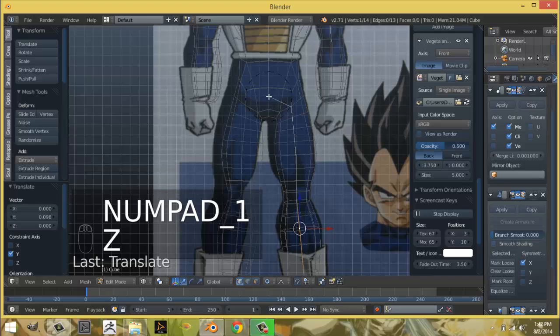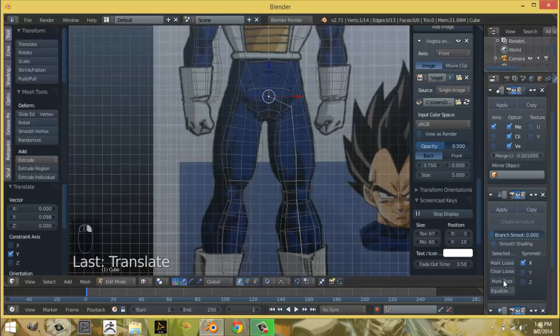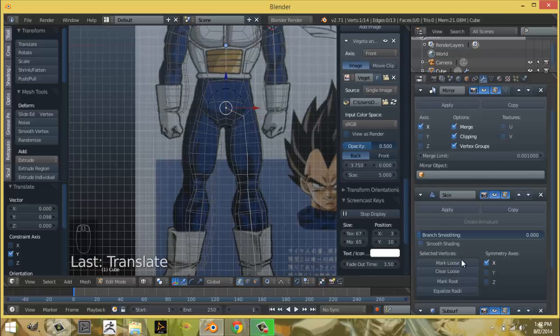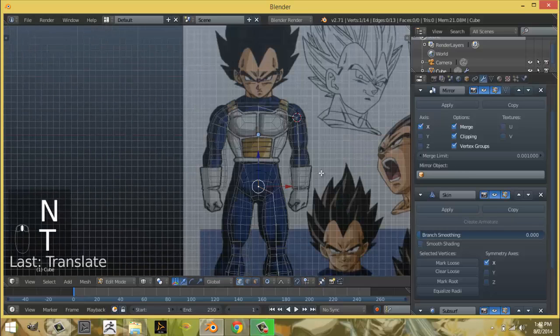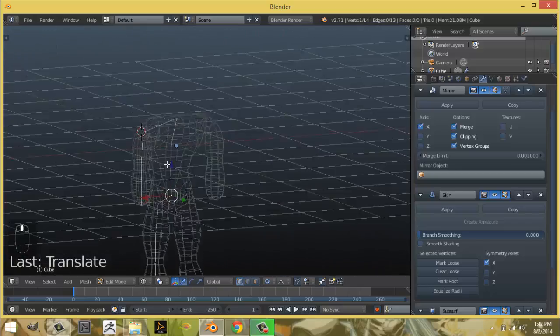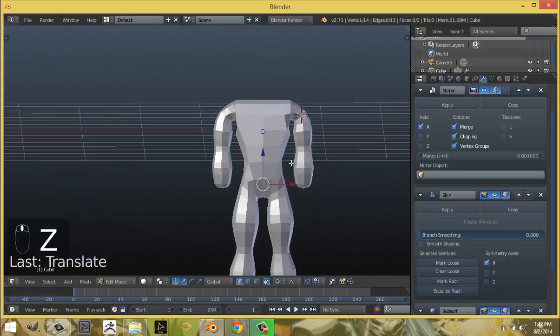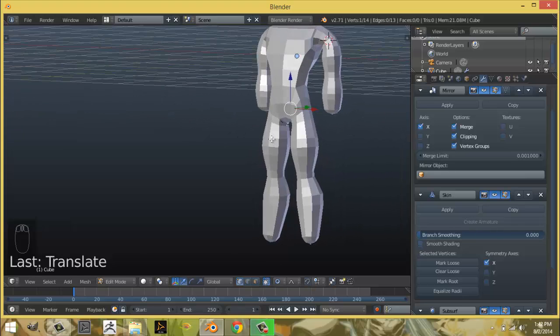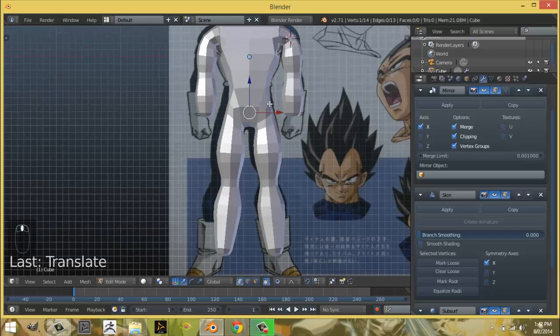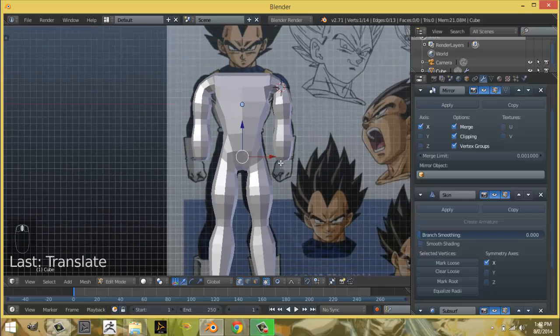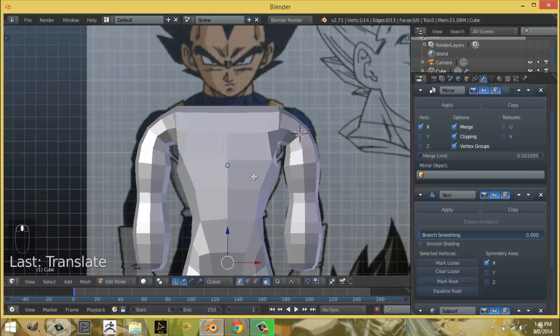So mark this vertex right here as the root in this section of the scale modifier. I'm gonna drag this out so you can see it. Mark root right there. Okay, N and T so I can have more room in there because I just moved that up. Okay, so we have a good basis for the body, and the shoes and stuff we're not going to worry about until we're done retopologizing the body.